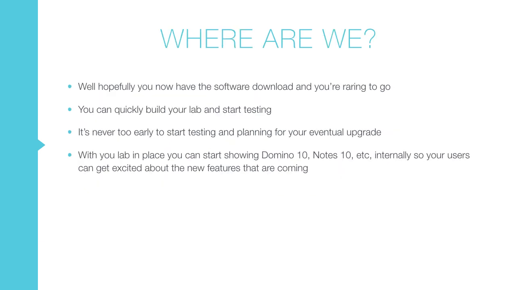So that's our setting up a lab. Where are we? Well, hopefully you've now got the software downloaded and you're raring to go. You can quickly build your lab, start testing. It's never too early to start testing and planning. Even if you're planning to deploy in Q1 or Q2, starting to test, starting to plan your upgrade. And with the lab in place, you can start showing Domino 10, Notes 10 first internally so your users can get excited about new features that are coming and you can better prepare their expectations. So that's it for creating our lab.